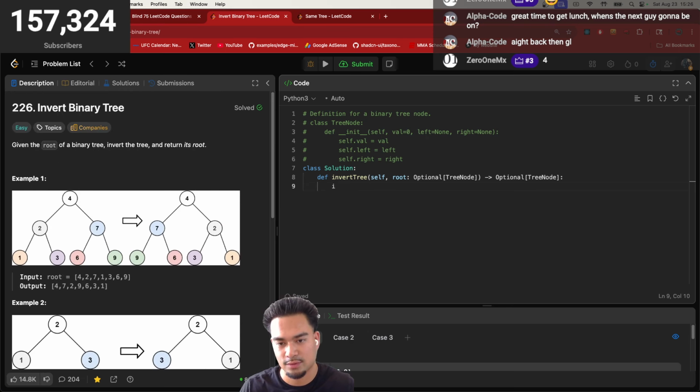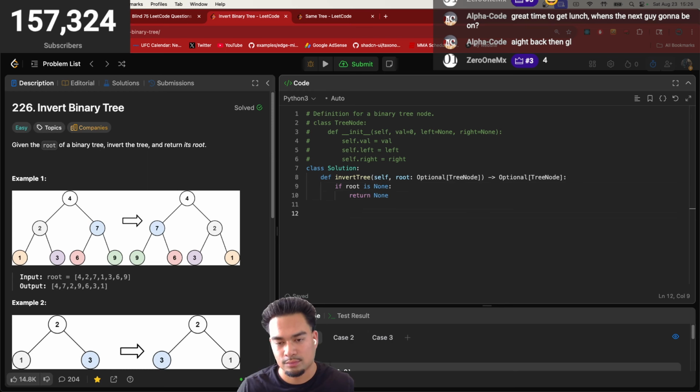So if root is none, we say temp equals root dot left, root dot left equals root dot right, root dot right equals temp, return root.